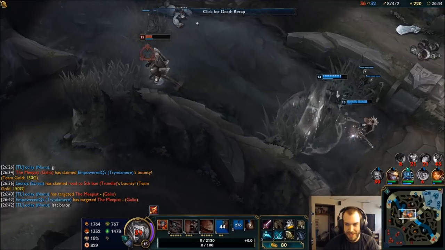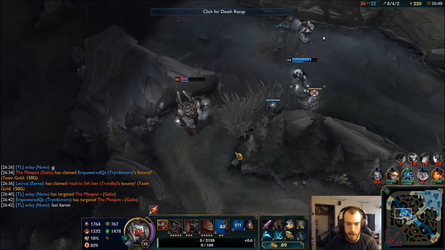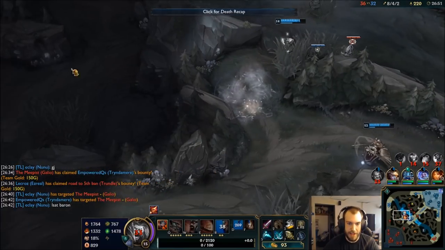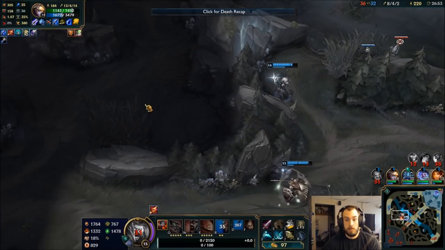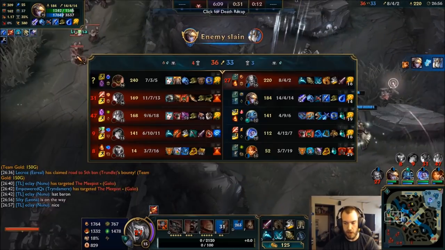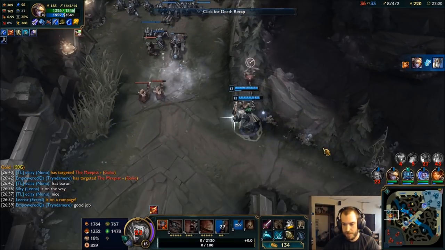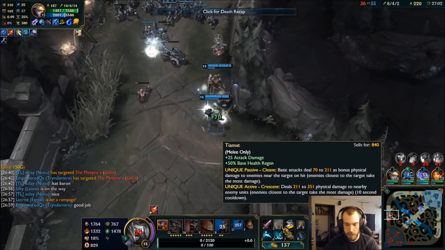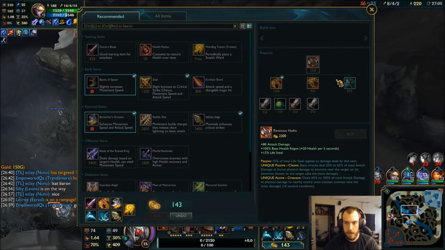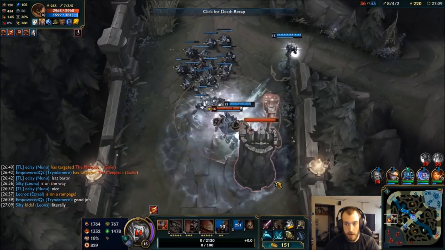Kill him, kill him, kill him. Come on, Ezreal, you can do it. Oh, you totally have that. What are you doing? Kill him. Oh, perfect. That's all of them. Good job. All right, now I can finish my Ravenous Hydra. That was so good for us.